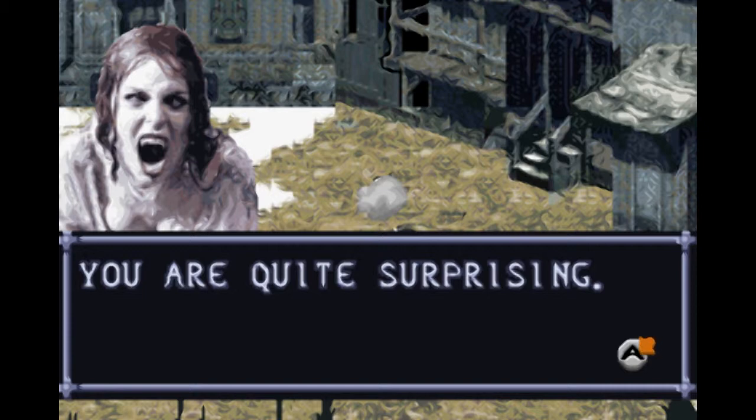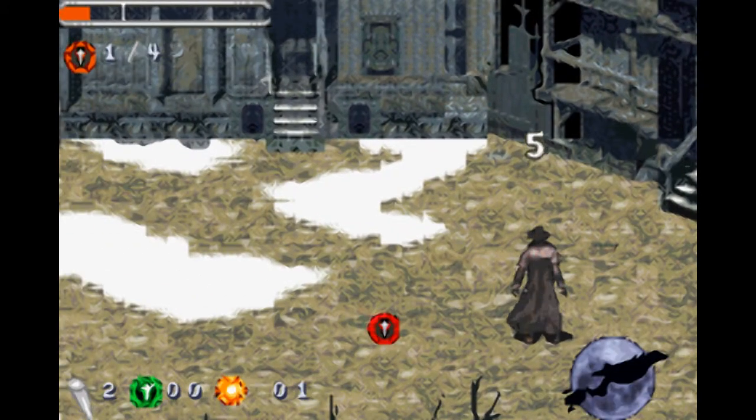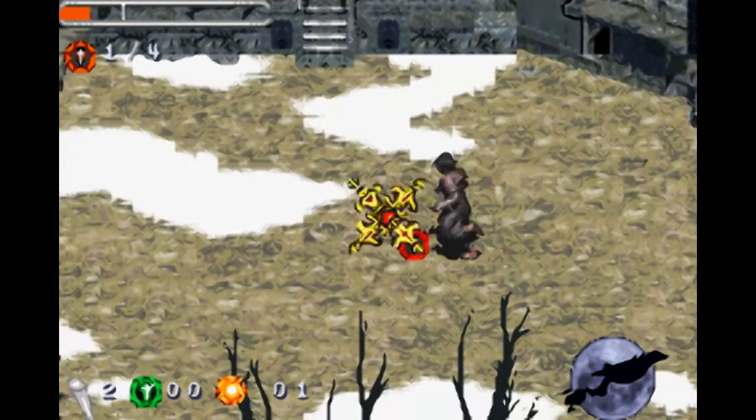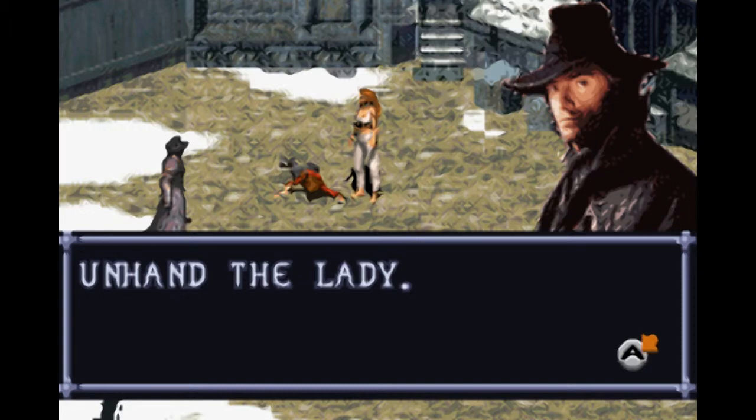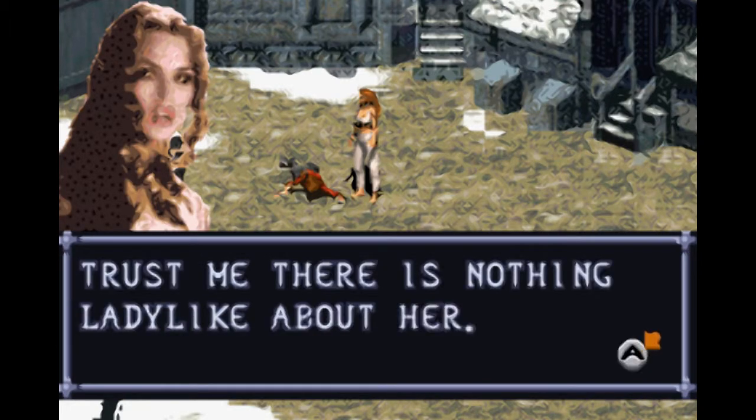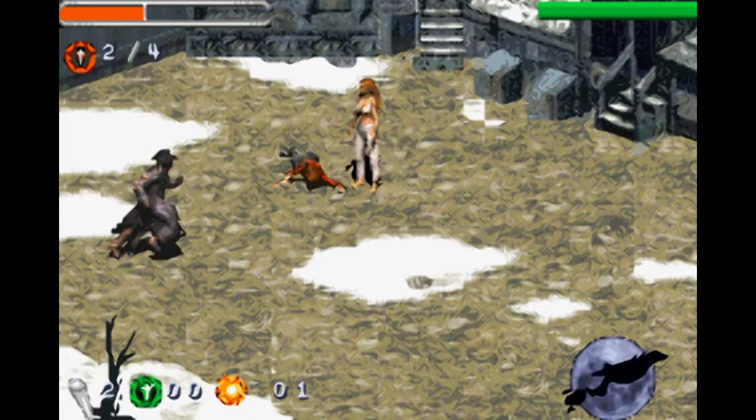You're quite surprising. Oh, thank you. That was nice of you to leave me. Oh, my health increased. Wow, thanks, babes. Unhand the lady. You're no lady. Oh, wait. Trust me, there's nothing ladylike about her. Look at this midriff. She has a penis.